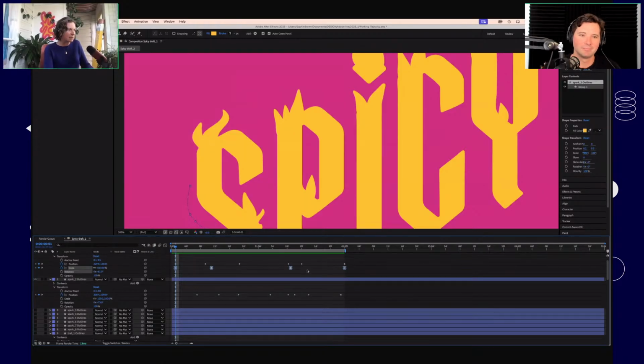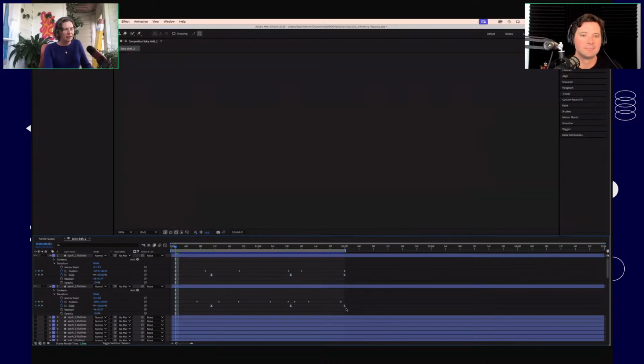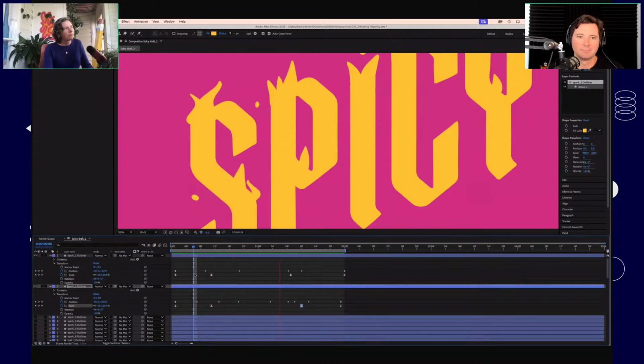And then again, After Effects is being nice for that sort of copy and paste thing. I can copy and paste my scale keyframes from the one we just did onto this layer here. I might not want them in exactly the same position, I might want to tinker with them a little bit, but it's at least giving me that starting point. Cute. Nice. Looks great.